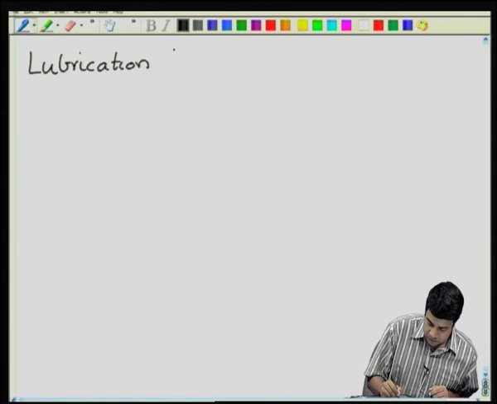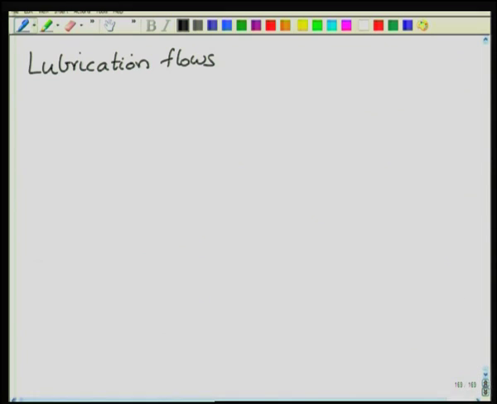In this lecture, I would like to start on another important class of flows. They are called lubrication flows. Now, these lubrication flows are between surfaces that are very close to each other. The classical example of lubrication flows is, for example, the lubrication of a piston in a cylinder in a car engine, or in all sorts of machinery where one wants to prevent solid to solid contact. Therefore, one puts in a thin viscous layer of fluid, usually an oil or a grease, in the gaps between 2 moving parts.